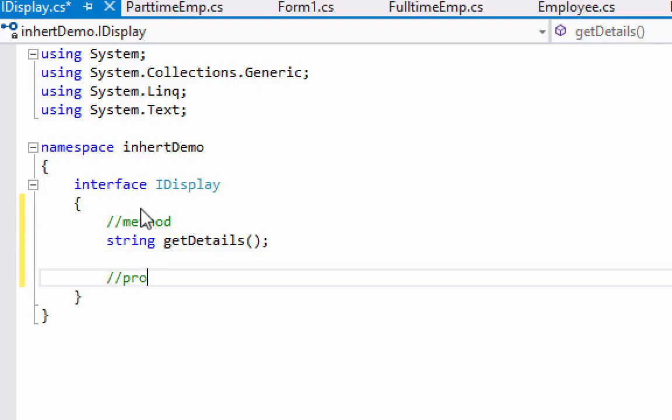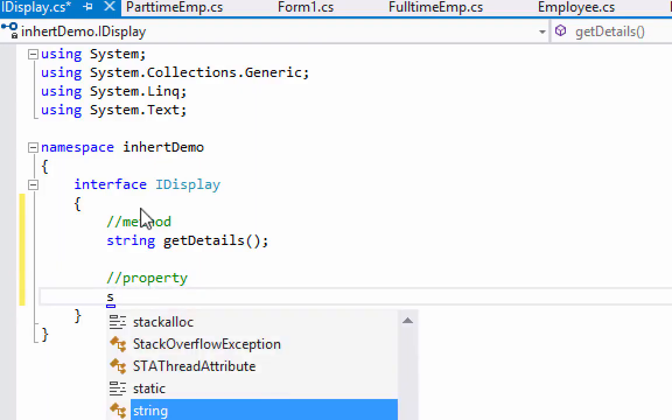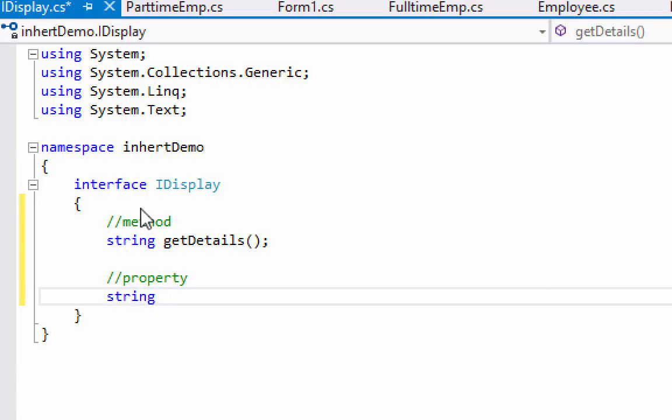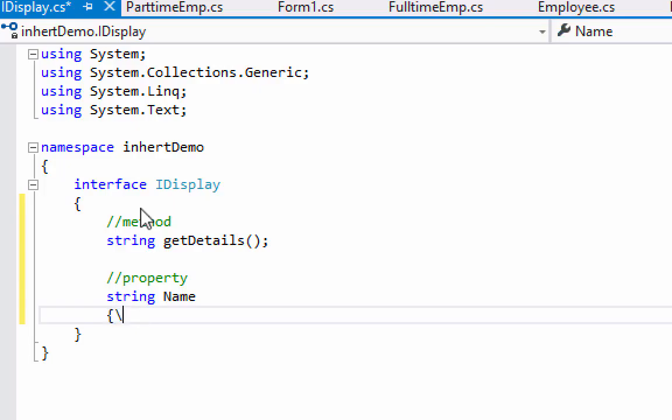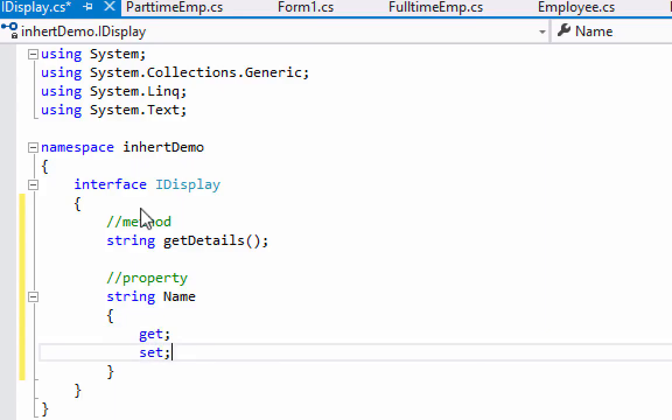And I'm going to have a property to access the name of the employee, so that's going to be a string property, and the name of the property will be Name, and this property is going to have both get and set. We have not implemented any of the get, set and the GetDetails methods. All this will be implemented in the class which is referring to this IDisplay.